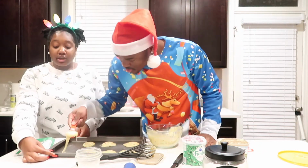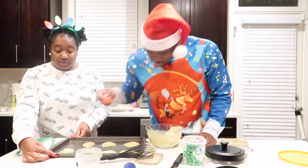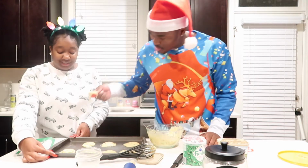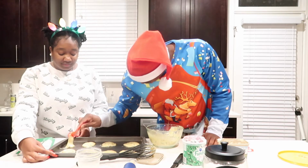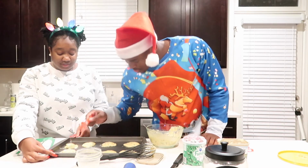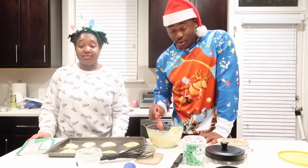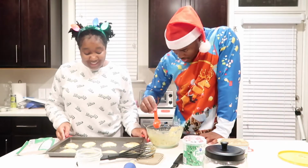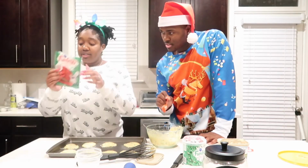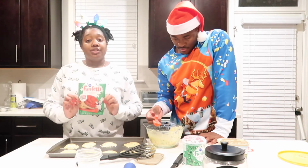So we have 6 right now. Number 7. Last scoop for this load is gonna go right. Come on. All right, there we go. 8. That is 8 of them. That's about all we can fit on there comfortably. We'll let those cook for how many minutes? 8 to 10 minutes. We first need to preheat the oven to 375 degrees Fahrenheit.